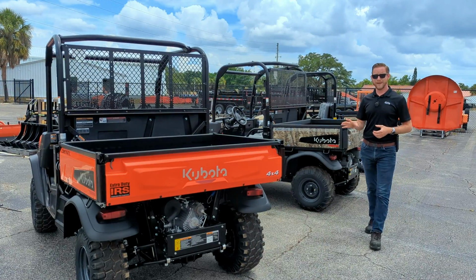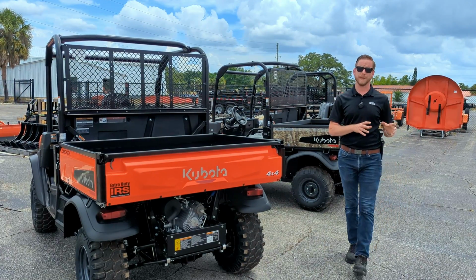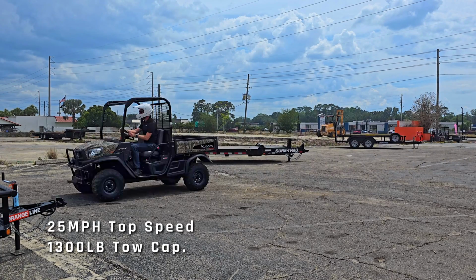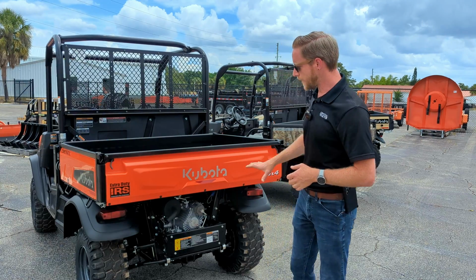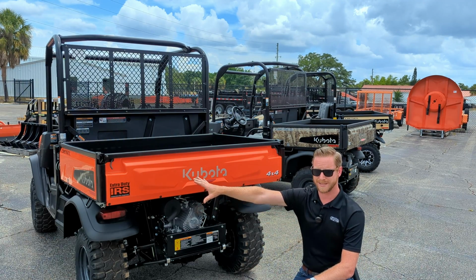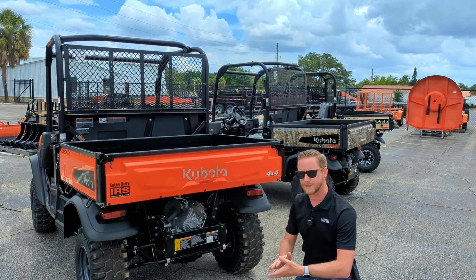This powertrain combination is also going to get us a top speed of 25 miles per hour, as well as a towing capacity of 1,300 pounds. And what you'll also find in the rear is going to be Kubota's Extra Duty IRS, as they call it. That's their independent rear suspension.